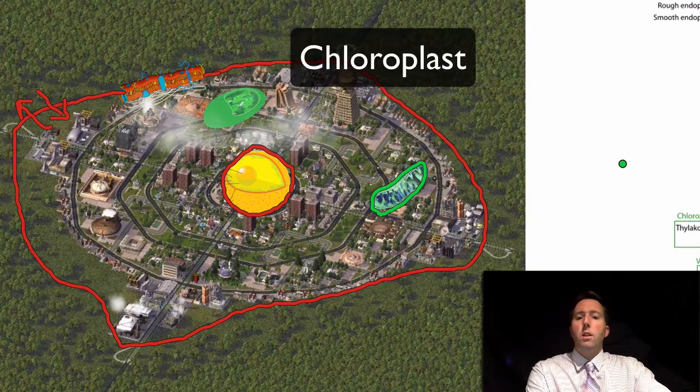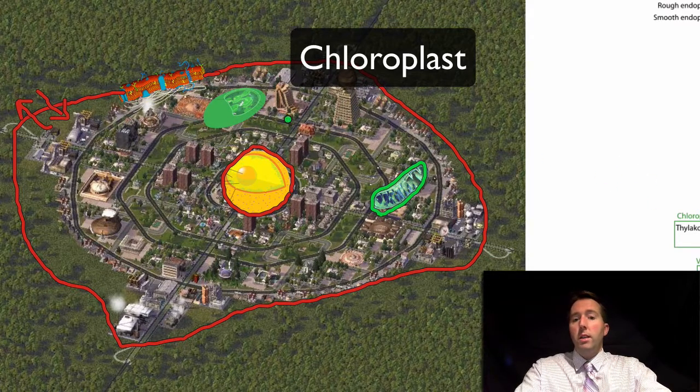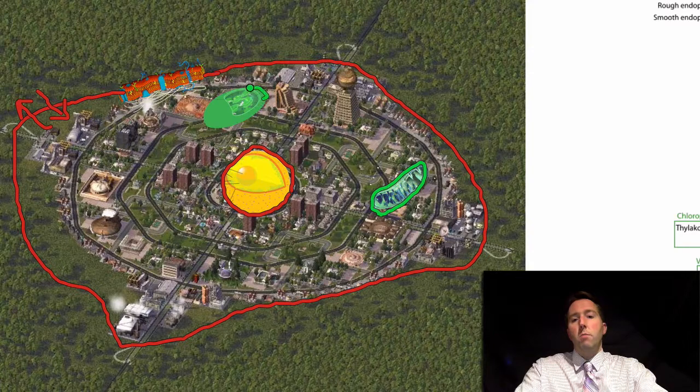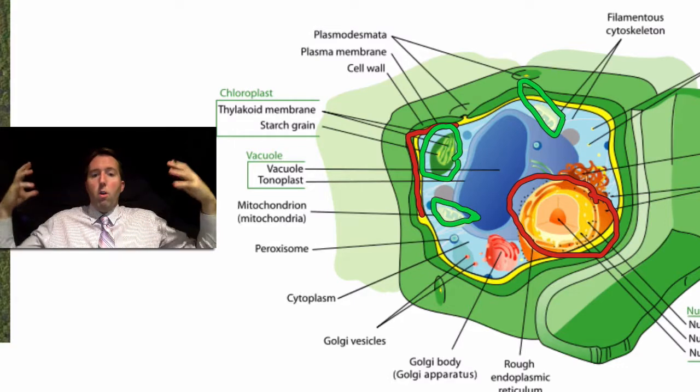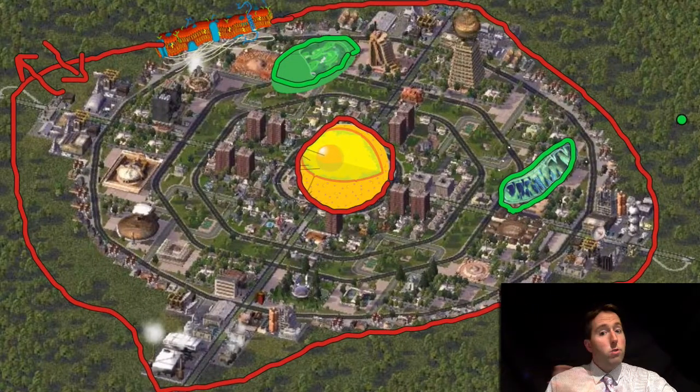The next organelle is actually only found in plant cells, and this is the chloroplast. This is a bit like the food factory in a plant cell. It makes the food for a plant. So here's a chloroplast in a plant cell. Chloroplasts make food for the plant to grow and survive. So food factory, really important for our city. And a chloroplast, by photosynthesis, creates food for plants.